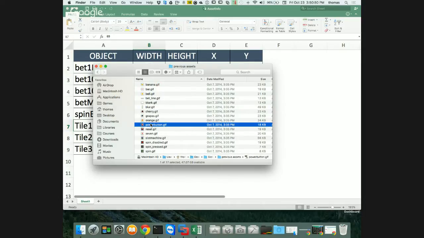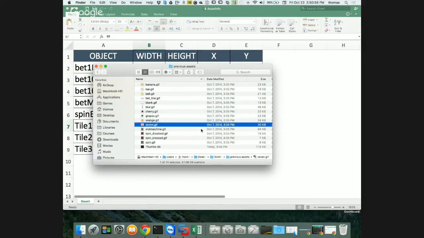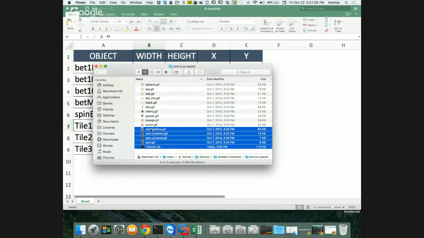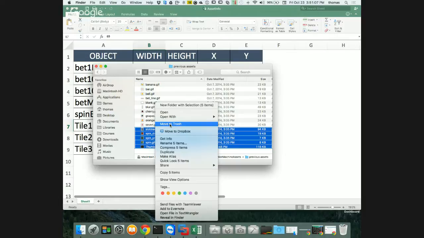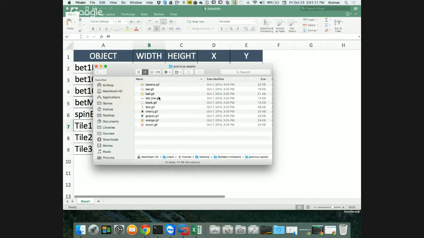Power button I don't need right now, but I'll keep it here. And the reset button, we don't have buttons for that right now, I don't think. But I'm just going to get rid of those and use the other ones. The 7 I need, my slot machine graphic, but my spin enabled and depress and all that stuff I don't need. I don't need my thumbs. So all this stuff can go, right? I do need these symbols: banana, bar, bell. My bet line, I don't know, I'll think about using that or not.